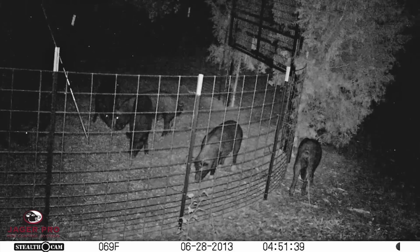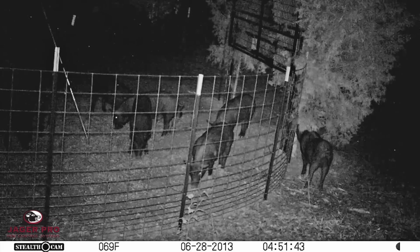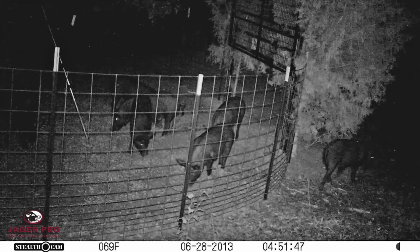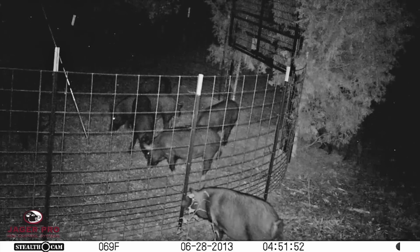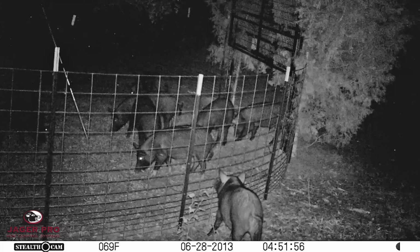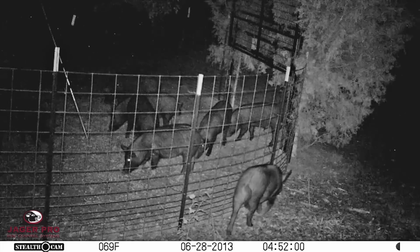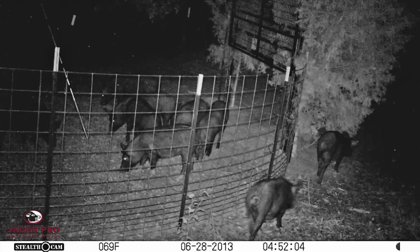We secured the last panel into place on 27 June and observed 11 of the 12 hogs enter the enclosure on the morning of 28 June. It was our decision to be patient and wait until the entire sounder was inside the enclosure. Setting a traditional tripwire and relying on the hogs to trigger the gate closed does not allow users the ability to make on-the-spot decisions like this to ensure 100% success.